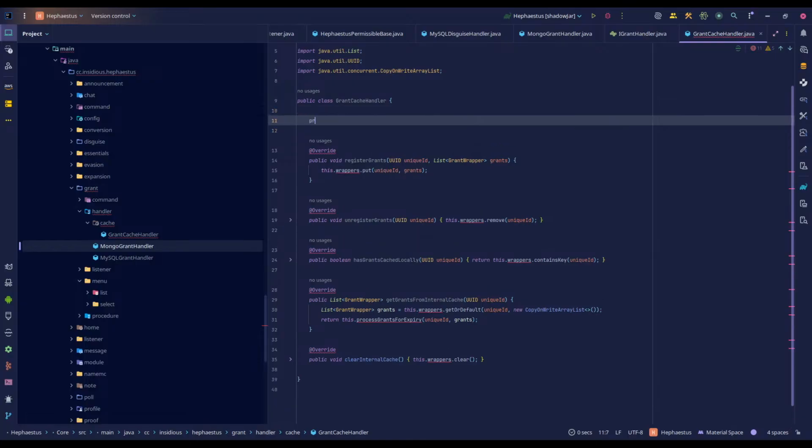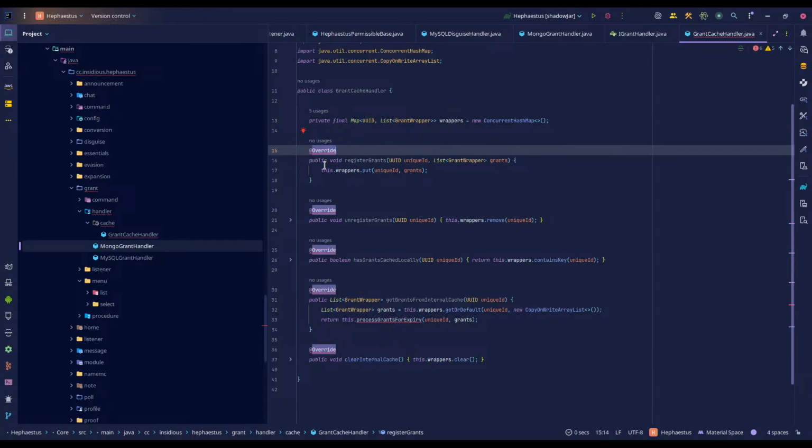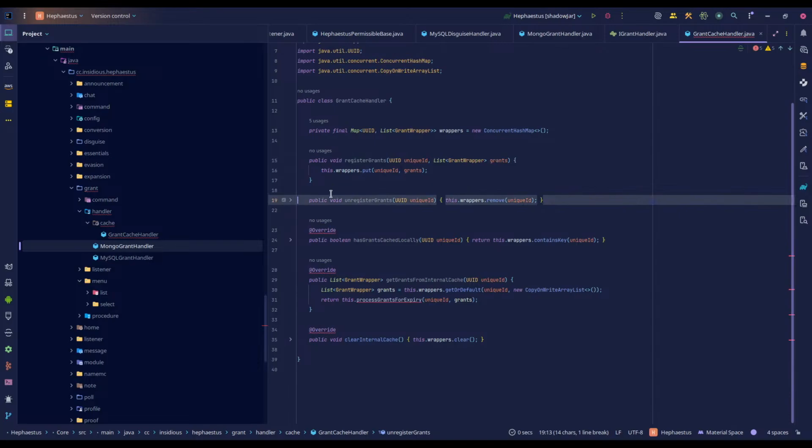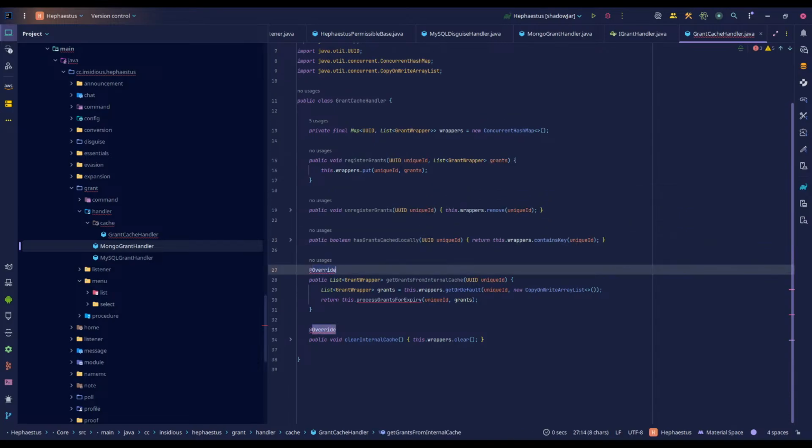So then what I'm thinking is do private final map UID list. That should be wrappers. I have to remove my override annotations and then compose.